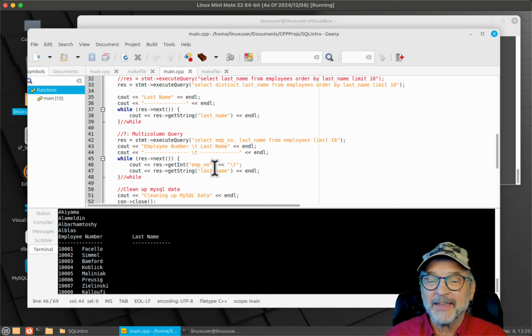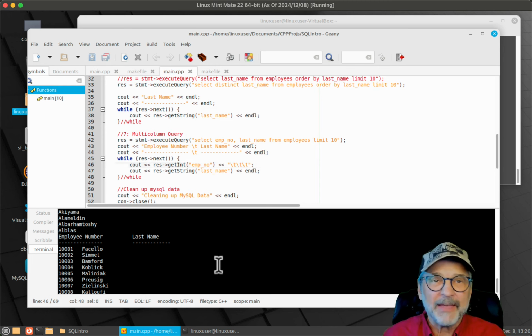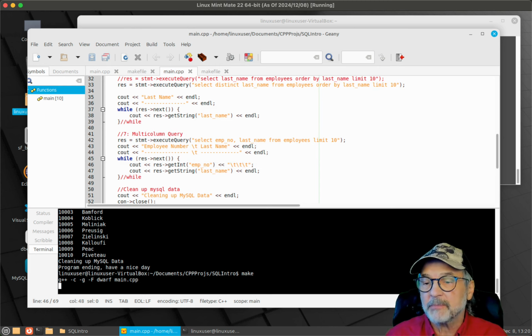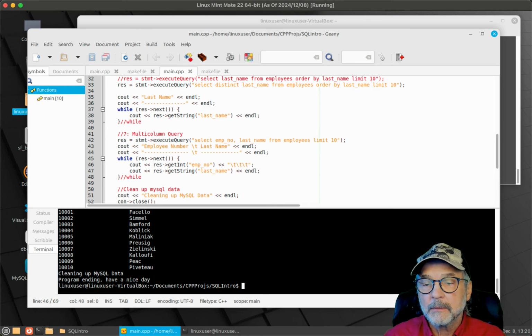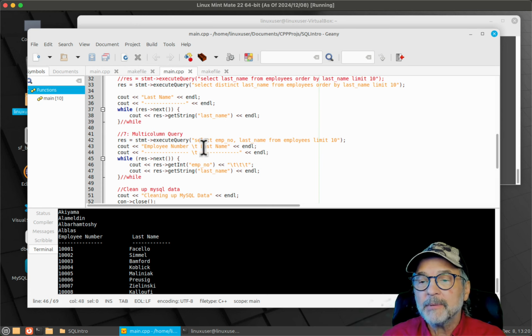I think it's because of the size of the data versus the size of my headers. So let's put those \t's back in the data output. Again, this is why you use iomanip in C++. Let's see how that looks. Okay, that looks a lot better. Probably I could get rid of these spaces in my column headers.